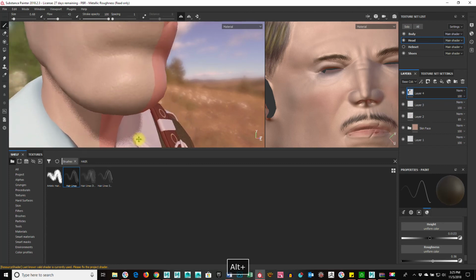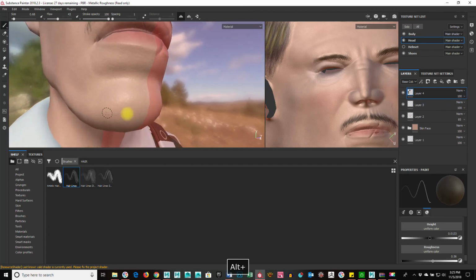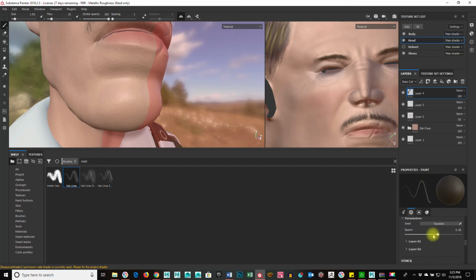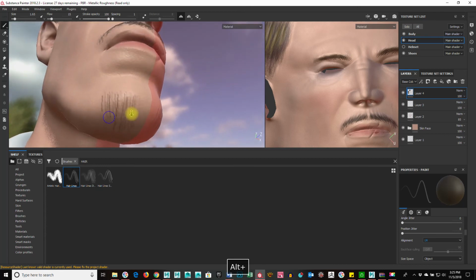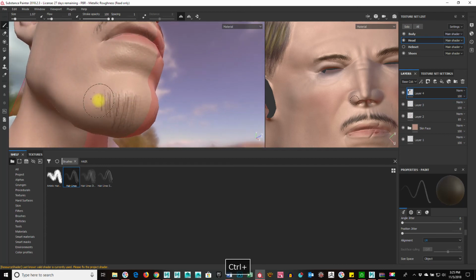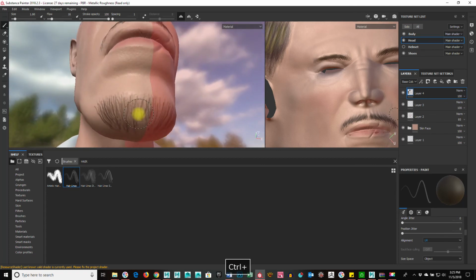So in other words, if I was going to give him a little bit of a goatee, right? I'm going to lower this down. Oops, hello. Switch it to UV. And I'm just going to start to, let me paint these in a little bit like so. They might even be more faded than that, so it kind of blends in a little bit more.